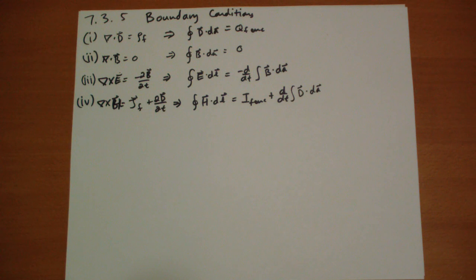In the magnetic fields, we discussed the equations and what happens when you cross a surface current. Now we're going to talk about what happens when you cross a surface charge or surface current to the four different fields that we've calculated for Maxwell's equations in matter.